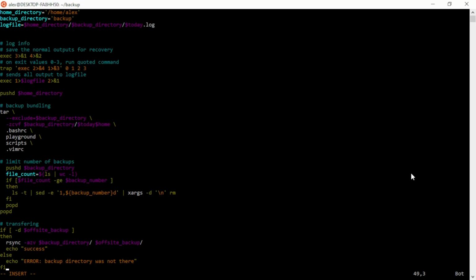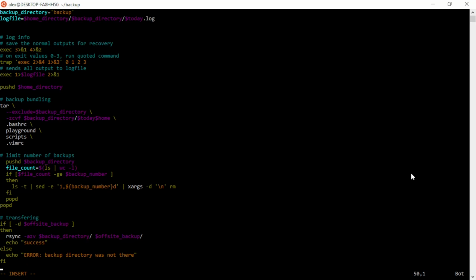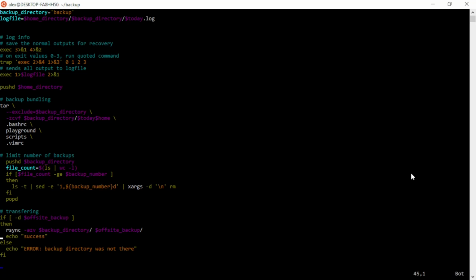You can do something similar to create even a second backup location. This is something that I do in my own personal use, but it's the same thing. Check to see if it exists, rsync the stuff over, and make sure you log using echo that it was successful or it wasn't. We do want to make sure that we're doing this in the home directory, so let's not forget to put that all the way down there. And that is basically our script, except we have a few variables that we need to define.